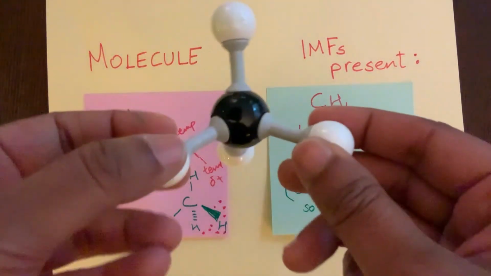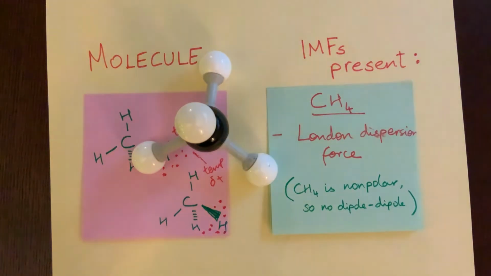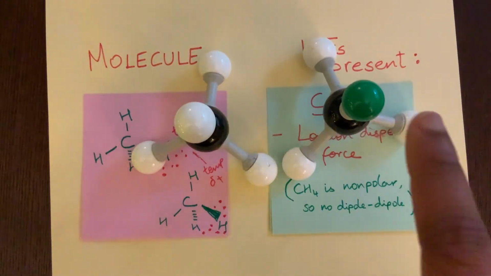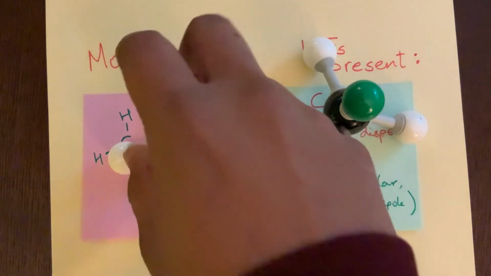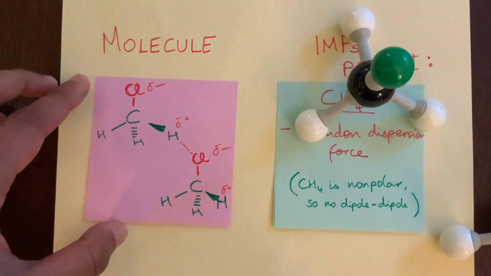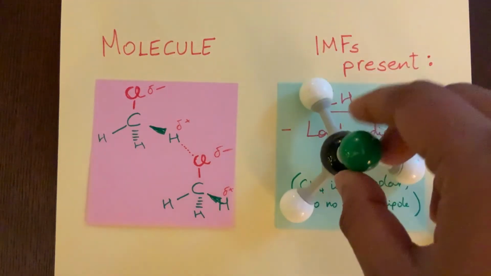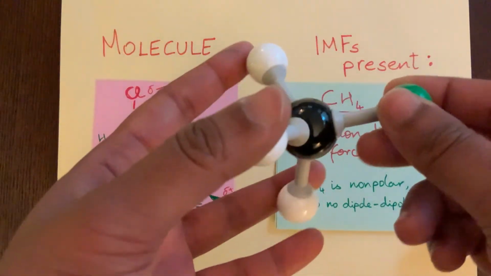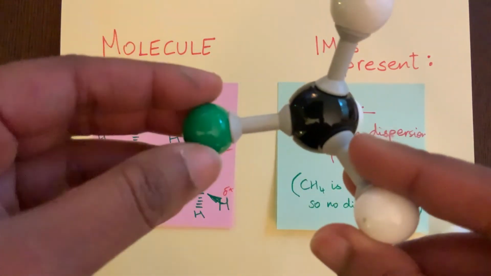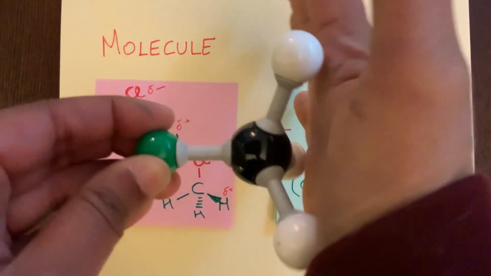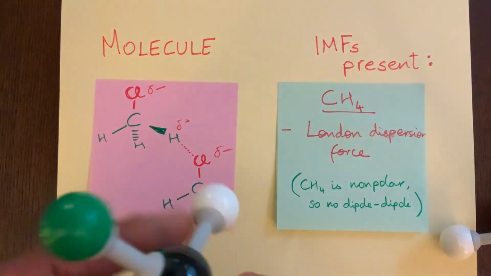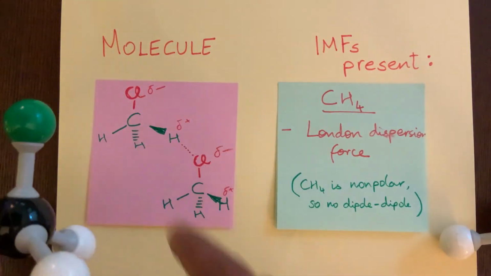All right, let's take the CH4 molecule and modify it slightly. So I took that CH4 molecule and made just one change to it. I replaced this hydrogen for a halogen, so something from group 17. So all I did was, instead of having CH4 now, I have CH3Cl, which means that instead of having all 4 hydrogens, I have 3 hydrogens and 1 chlorine. Now you can take a look at this molecule and definitely say it's a dipole, because we know that this end of the molecule is different from this end of the molecule. So this end is going to be positively charged and this end will always be negatively charged, because we know chlorine is more electronegative than hydrogen.